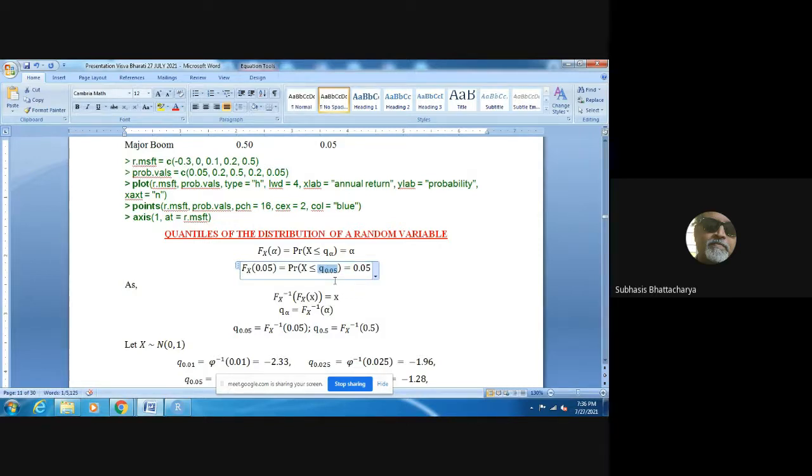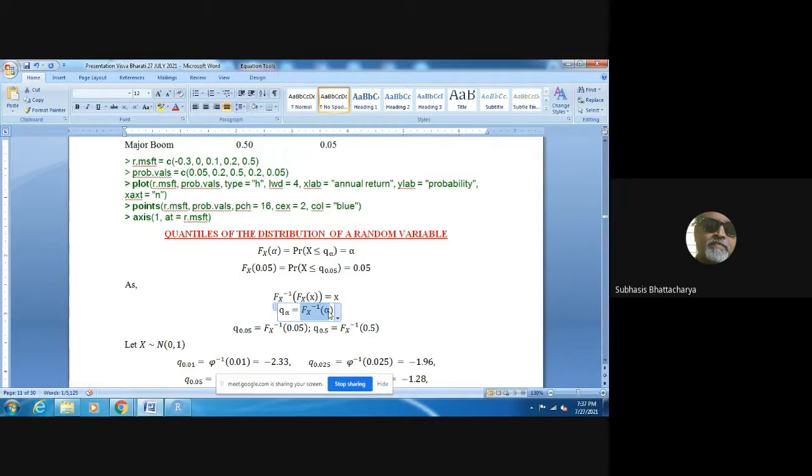So Fx is invertible, because if I take the inverse of this cumulative distribution function, I get x. So what is Q alpha? If you do not know Q alpha and only know alpha, what is the mathematical formulation? There is mathematics behind this, but I am not going to discuss it. The form is Fx inverse of alpha, and this function is known as the quantile function.